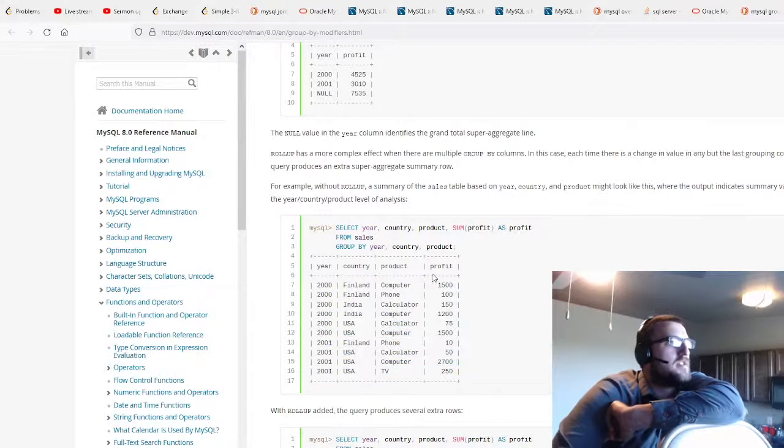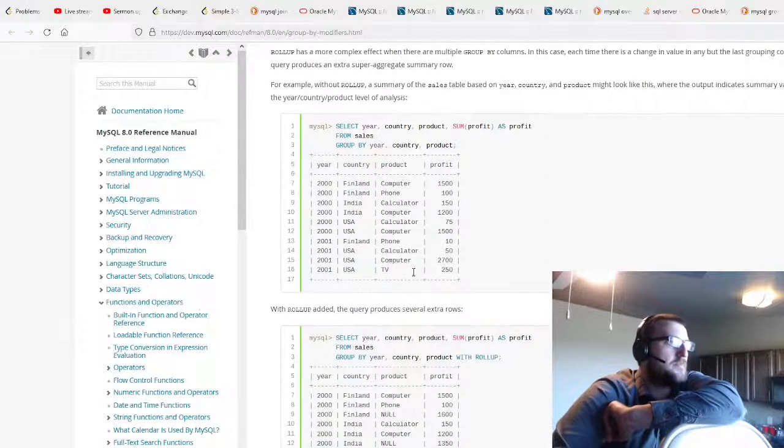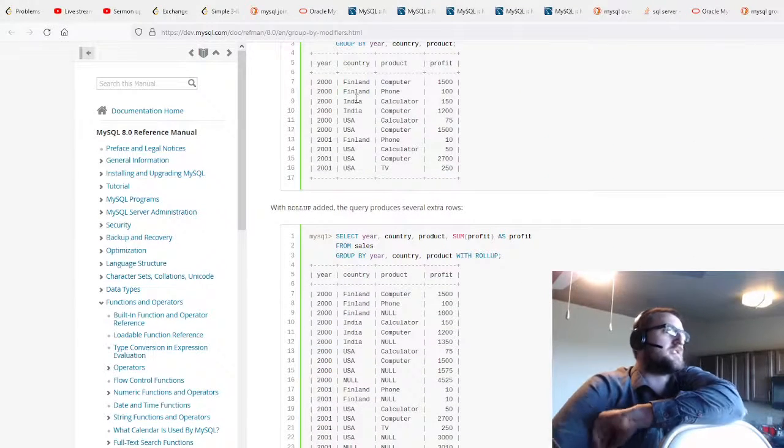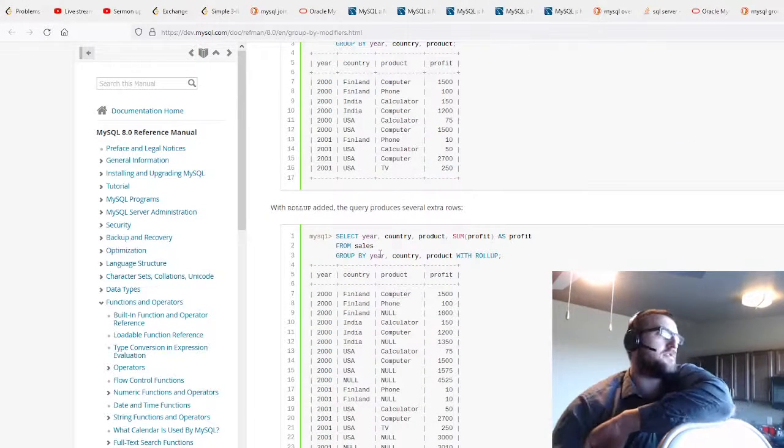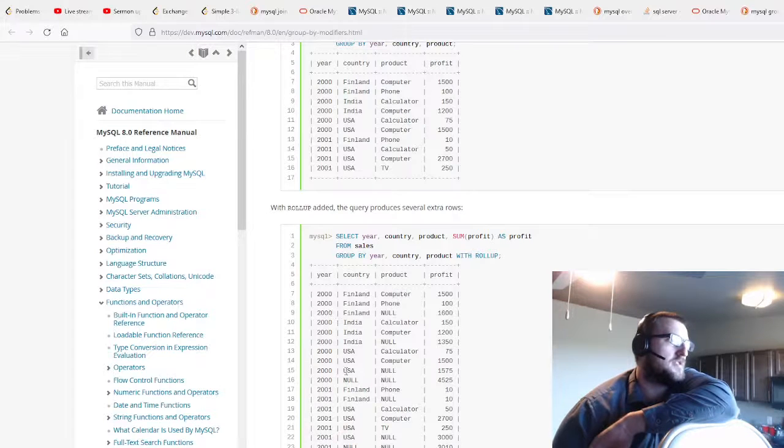And then if you roll up, you get the total profit for everything, for just 2001 you get the profit, for just 2000 you get the profit. So each of all those different possible super aggregates. So in only 2000 in Finland, you get 10.